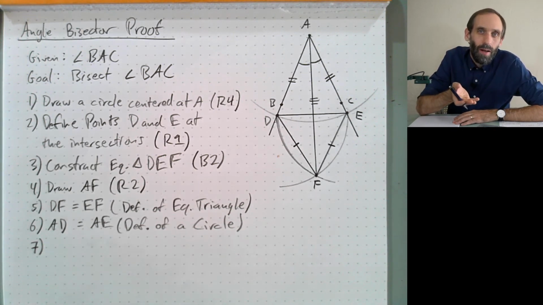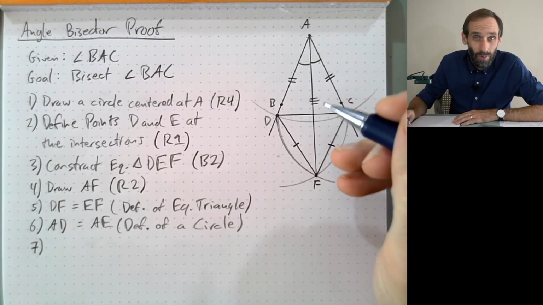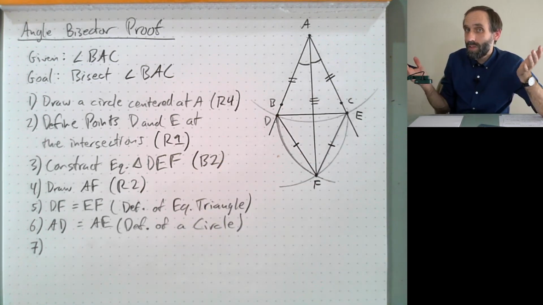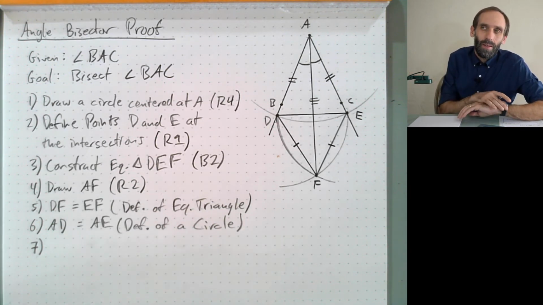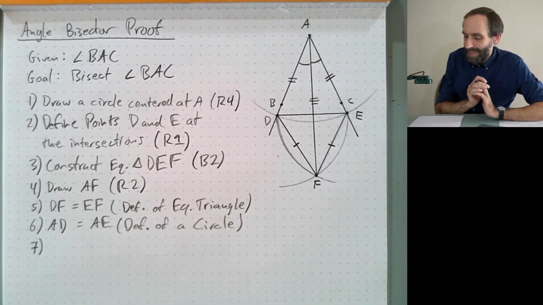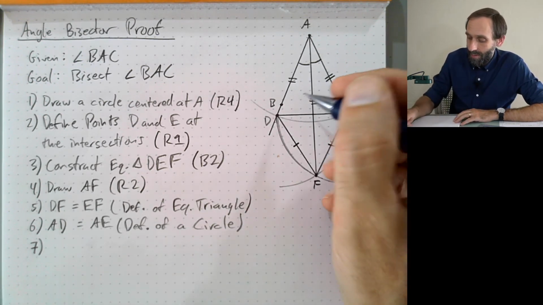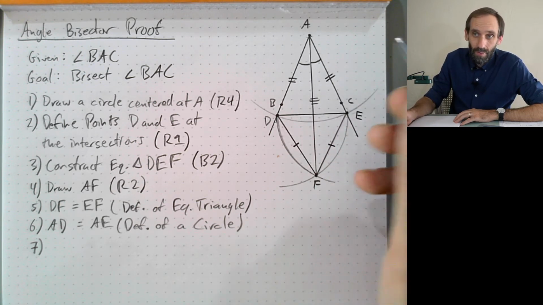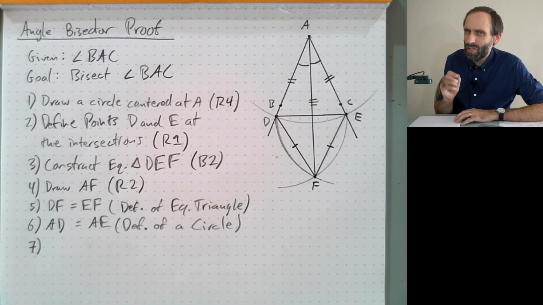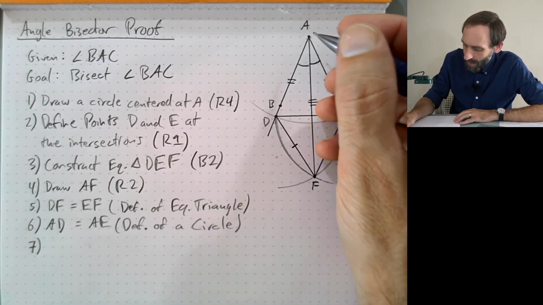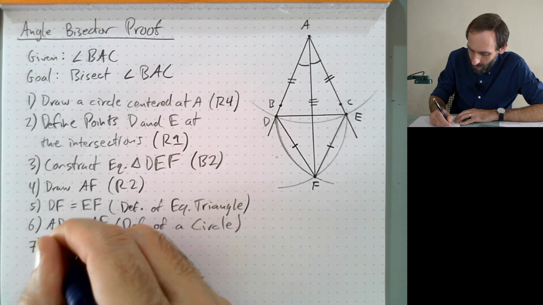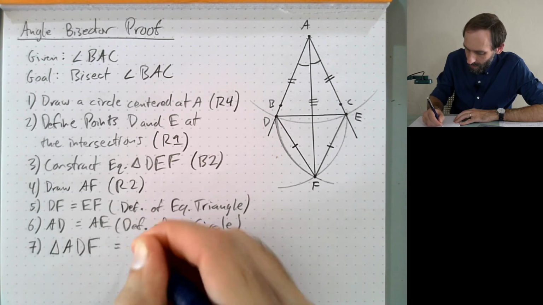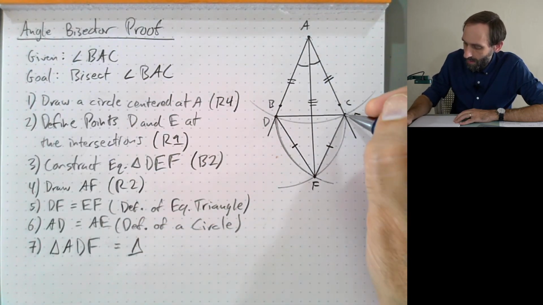Does it seem clear or obvious to you that if two triangles have all three sides equal, those two triangles must be equal? Now, this is something we could debate about. If we're going to be completely honest, it's not logically necessary that just because the three sides are equal, the two triangles have to be equal. It's not logically necessary, but it sure seems like it should be true. Let's go ahead and state it. So we'll say triangle ADF is equal to triangle AEF.